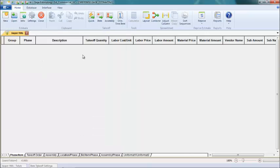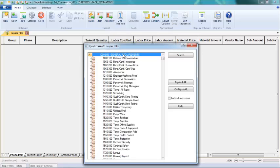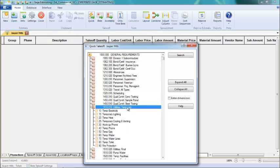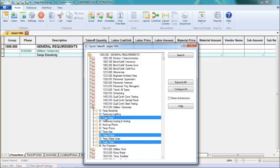Once this is done, getting started with your first estimate is as simple as Quick Takeoff. With Quick Takeoff selected, you see a view right into the database. Selecting items from the database is as simple as drilling down through the different levels. Once at the item level, simply double-click or drag an item to the spreadsheet. To speed up the process even further, multiple items can be selected and once again dropped onto the spreadsheet.